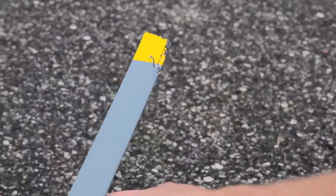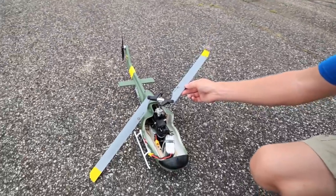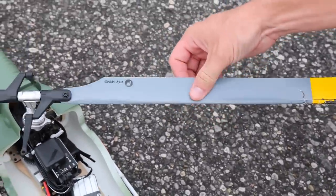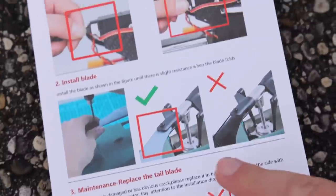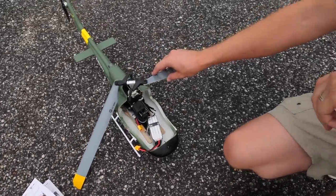I'm 100% sure that these are on the right way. Well, I doubted myself just for a second too, guys, because I thought maybe there's a chance that I had the blade on wrong. I thought surely the painted side has to be the top, and so I doubted myself, but it even says in the instructions. You got it, you read the instructions. I did it properly. I'm really sad.